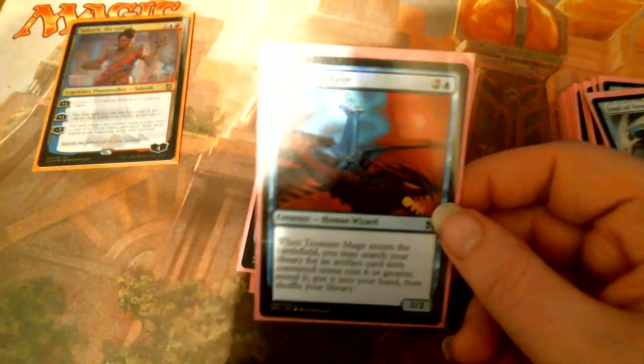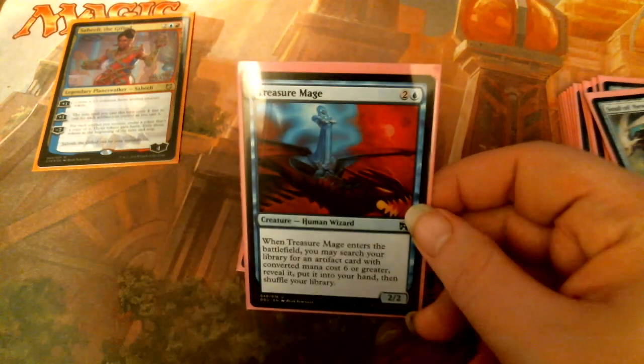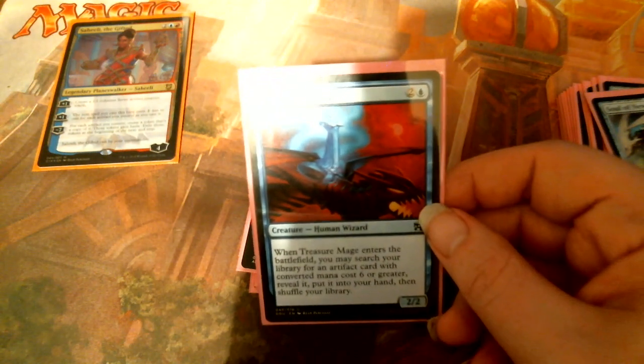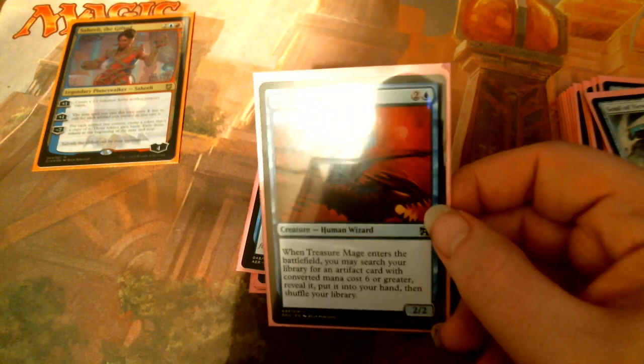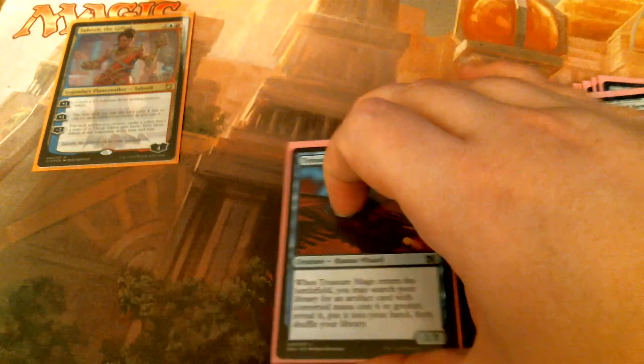He gets you artifact with 6 mana, and this can grab things like, I don't have it in here, but it could grab Wormcoil Engine. It could grab Soul New Phyrexia. That's what I generally grab. Thropter Assembly, things of that nature. So also good card, good synergy. All right, so those are the non-artifact creatures I have.